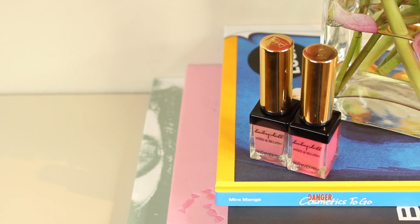So before I finish the cheek category, I just wanted to throw these in. They're not so much a recommendation, but I just wanted to show you guys. These are new from YSL, and it's their Baby Doll Kiss and Blush. This is a really new kind of product. It looks a bit like a lip stain. You can use it on your lips or your cheeks. I quite liked it as a lip stain, but it's weird for your cheeks. It's just very dry, but it is quite an exciting launch. I'm not sure how I feel about them, but worth checking out if you are near a YSL counter.